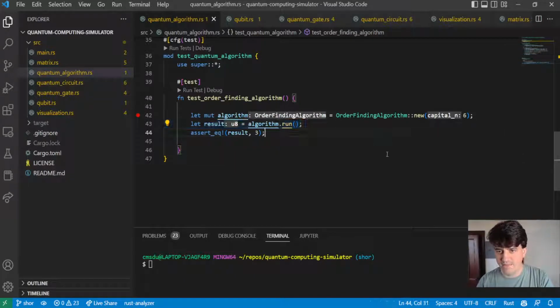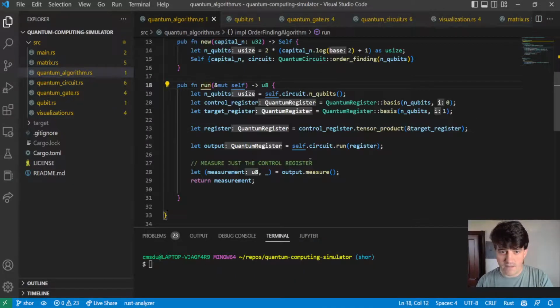And that's basically without running the algorithm at all, since we were stubbing out a bunch of things in here. So right now the way that the algorithm works is it just instantiates the two registers. It instantiates the order finding circuit, or I guess the order finding circuit has already been instantiated, and it tries to run it.